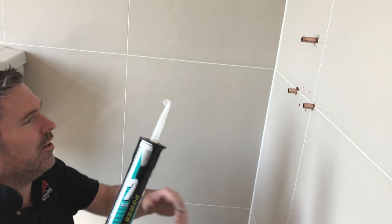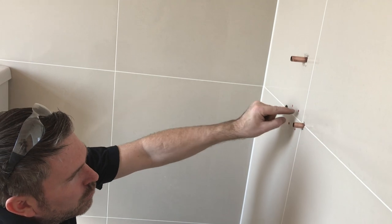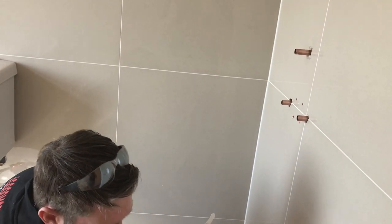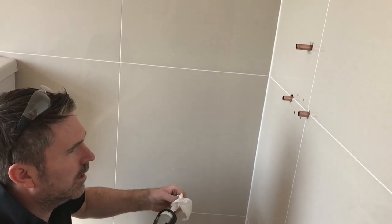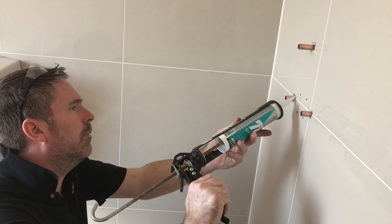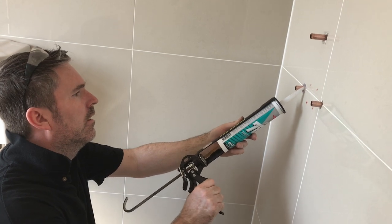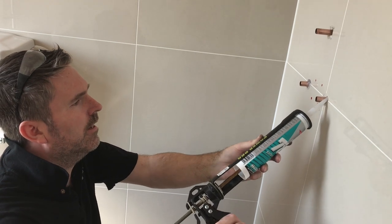Then you get the old silicone out. Have you seen how I push these holes in? So the plugs aren't sticking out, they're just nipping on the other side of the tile. And then what you need to do, we don't need to silicone this bracket on because we've bought it. What you do need to do is have plenty of silicone in them holes. Plenty. And I mean plenty. Clear silicone. This is the best silicone I use. This stuff, it's really, really good.